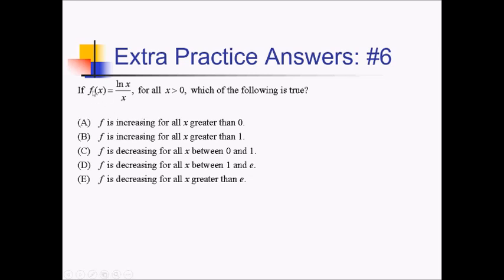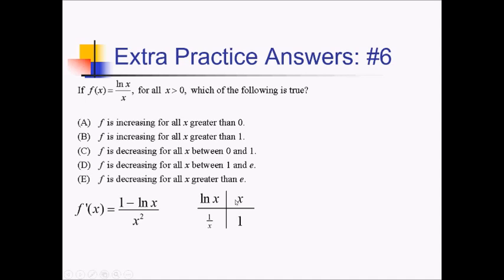So to take the derivative of this, I'm going to be using the quotient rule. So here's our box and ribbon. We have a numerator of ln of x, denominator of x, and then their derivatives, which are 1 over x and 1. Using the ribbon to multiply that back out in my quotient rule, I have 1 over x times x, which is just 1. And then going back the other way, this is going to be minus ln of x times 1, or just minus ln of x. All of that over x squared.